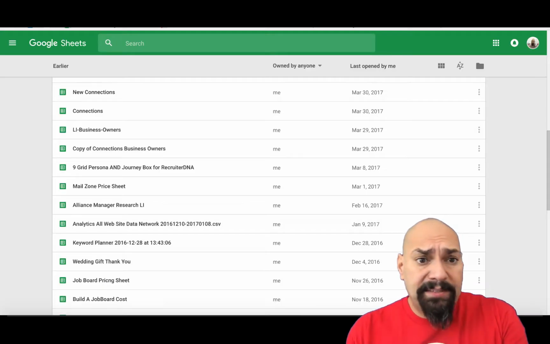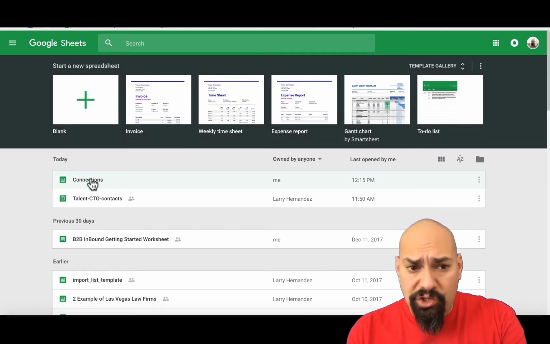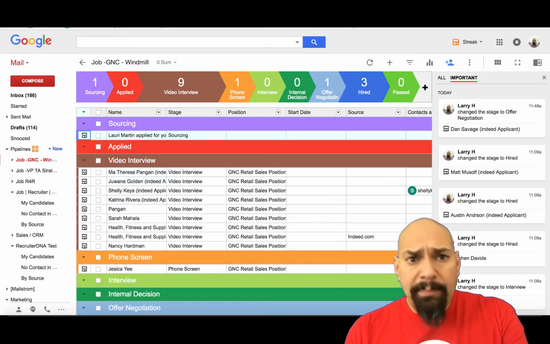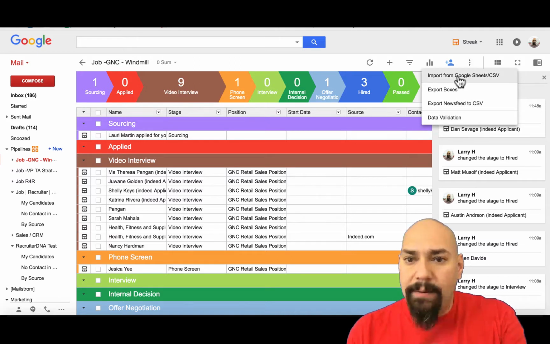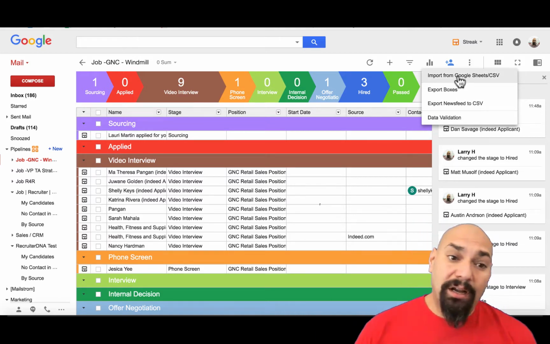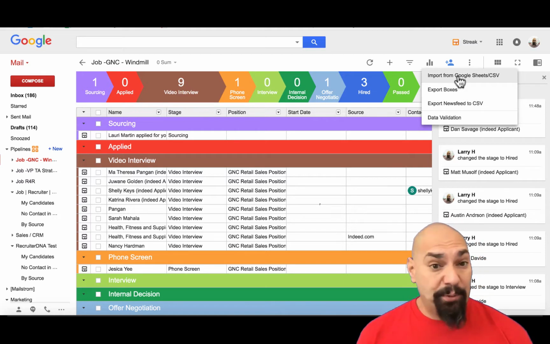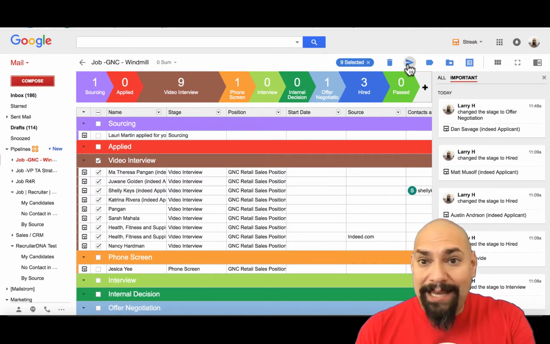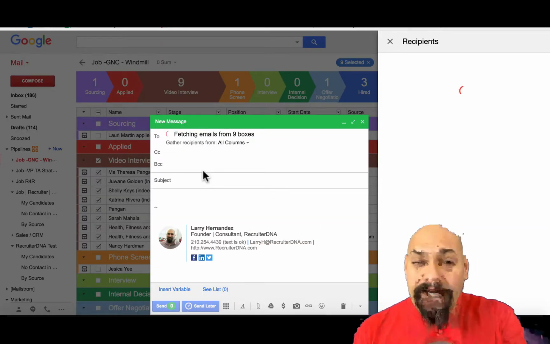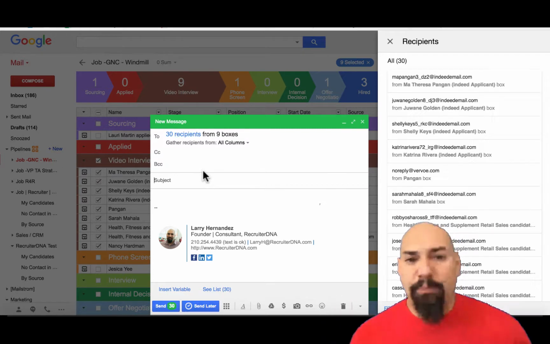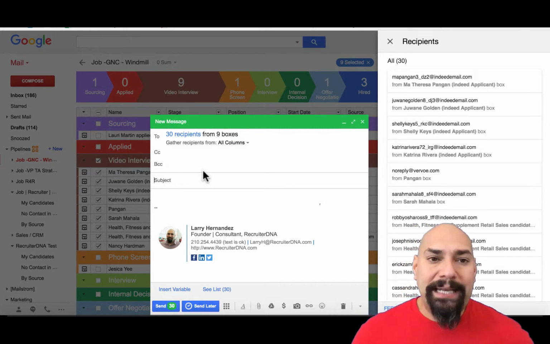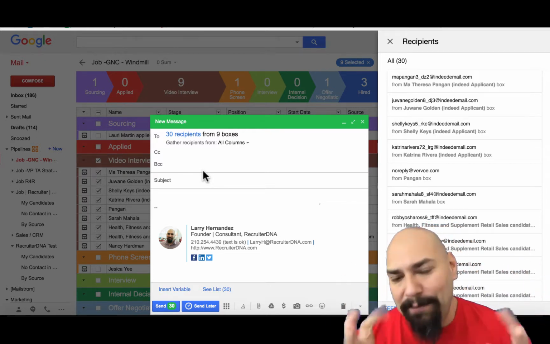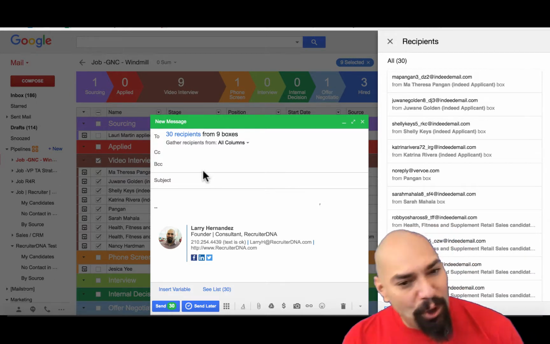Another cool thing is, if someone does give you a big Google Sheet, right? There's an app where you can just import from a Google Sheet. So you can import a whole list of people, and it's pretty easy. So there'll be first name, last name. And now I can click all these people and hit mail merge and create some messages like, hi, Larry, we met at the event, blah, blah, blah. But now it's like a real CRM where there's some customization, and you can put links, and you don't have to write the email a million times, and you can track who's opened it, who hasn't opened it.